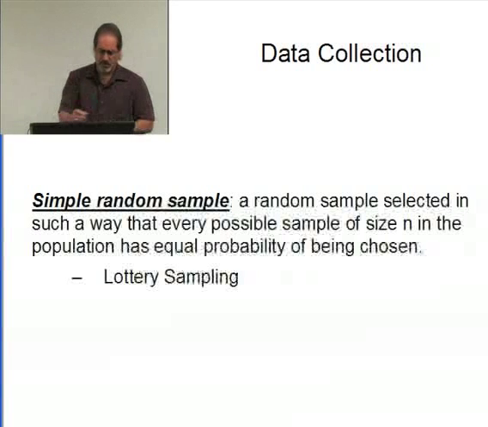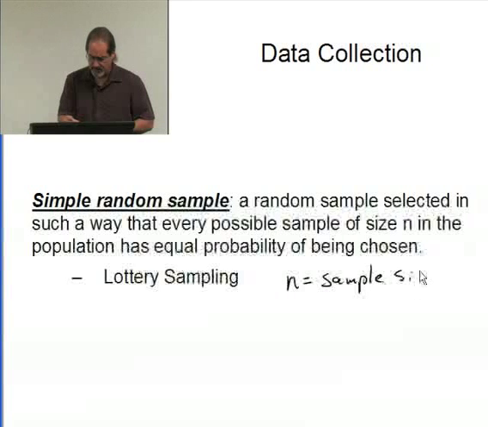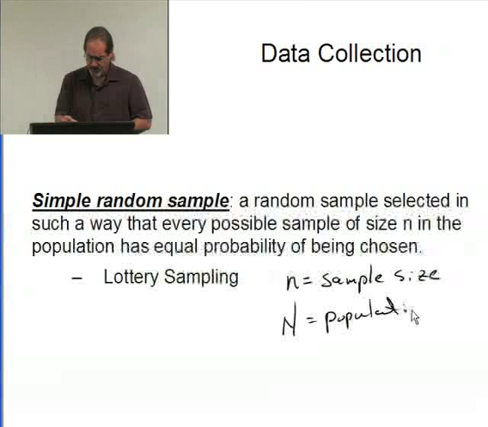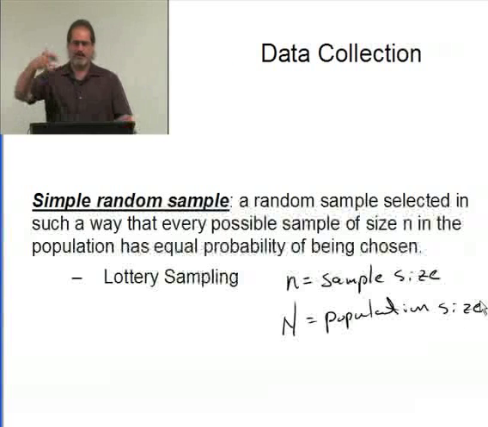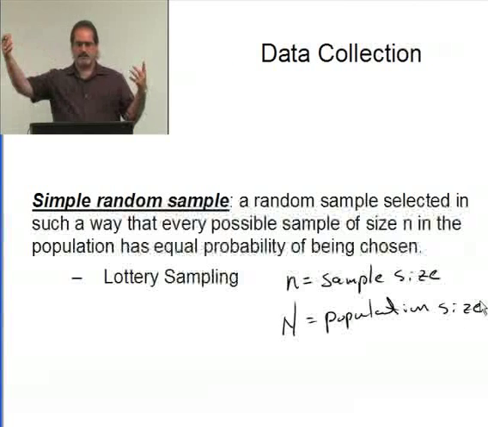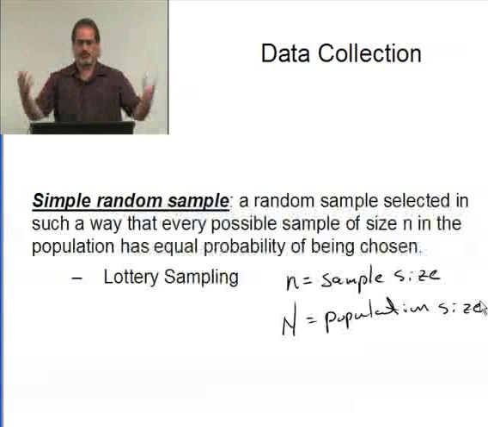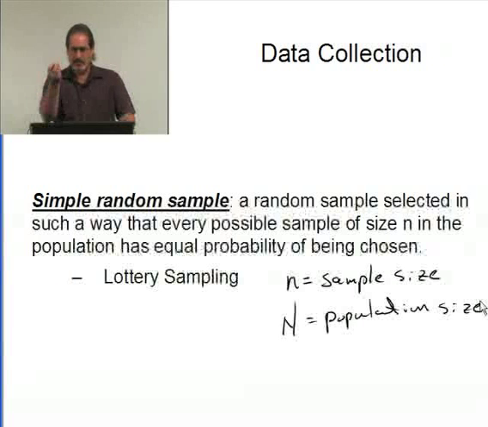Now, let's talk about some notation here real quick. When we use the lowercase n, we're talking about the sample size. That's how big of a sample we're going to take. When you see a capital N, this is making reference to the population size. So capital N makes reference to how big our population is. It could be several hundred thousand, a couple million, only 82, who knows. And then our sample, little n, is the sample size, how big of a sample we're going to actually take from that population.